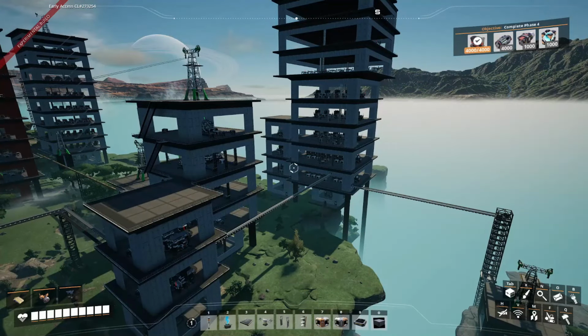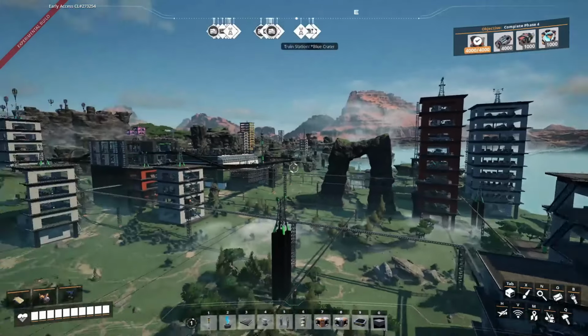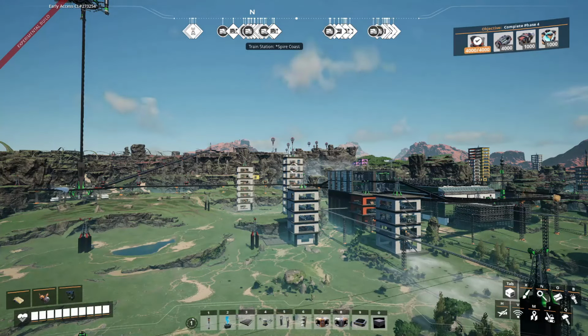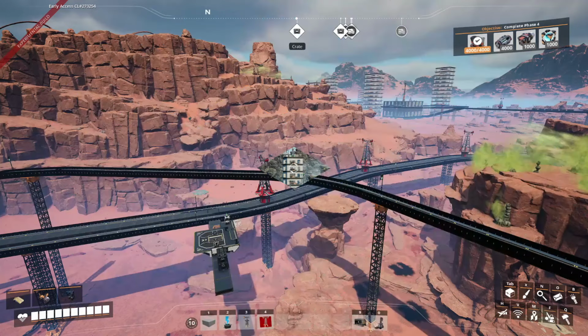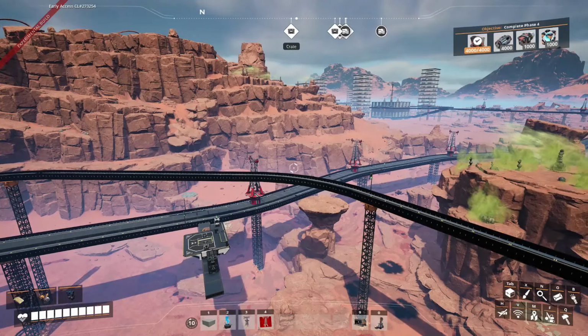I haven't finished the train station, so I'm not going to turn this on quite yet. So instead, we are going to head on to the new location, or I'm going to grab some more materials for this project. This little section of the map, which is right here, is called the Desert Canyons.